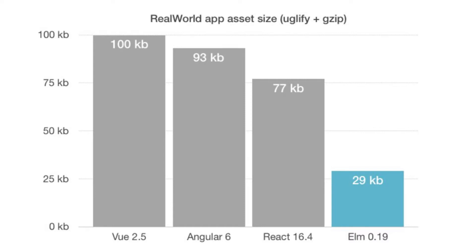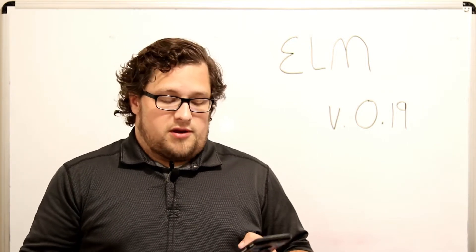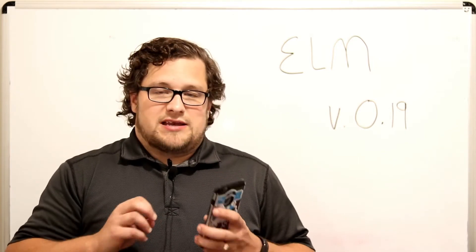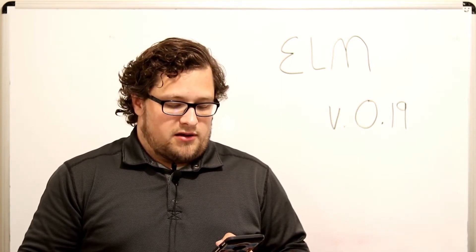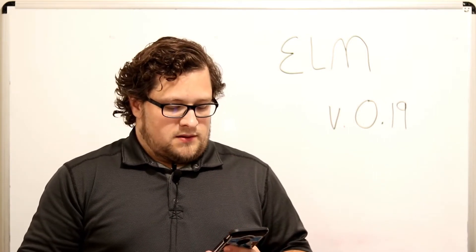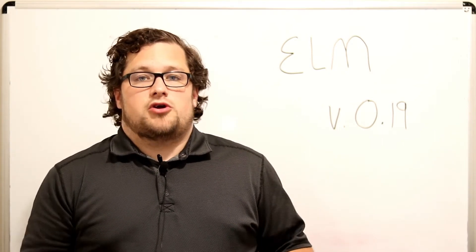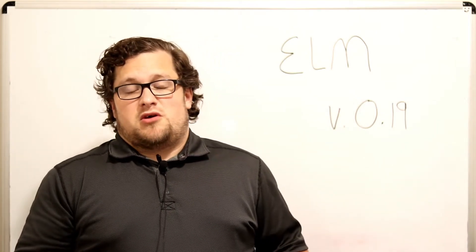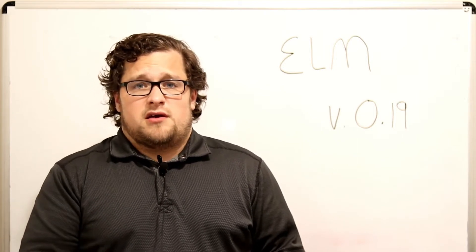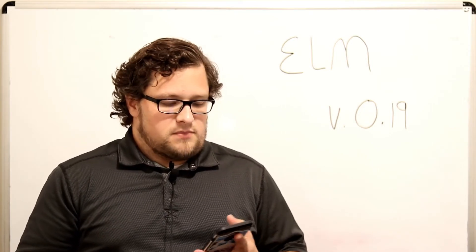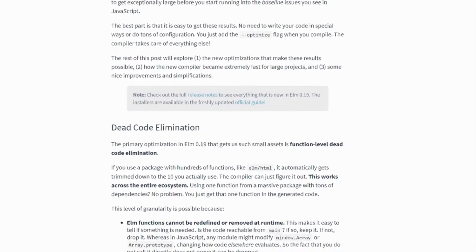The Elm version is quite small, and smaller means faster downloads. Note that the React library itself is 32 kilobytes — just the library, without any application code — so the entire real-world app in Elm is 29 kilobytes. No amount of code splitting can make the React version smaller than the Elm version. They also mention larger projects: 49,000-line projects compiling to just over 100 kilobytes. From the size perspective it seems pretty promising and I'm pretty excited about that, including the dead code elimination they discuss.